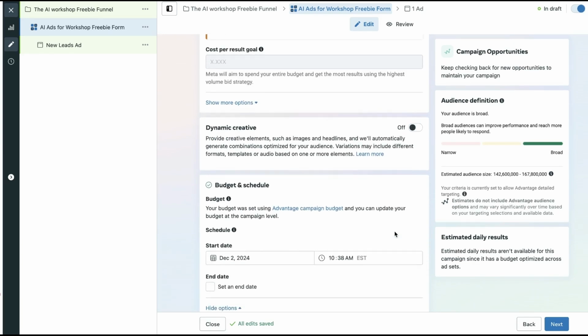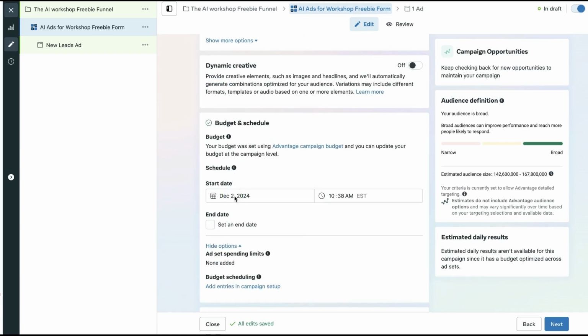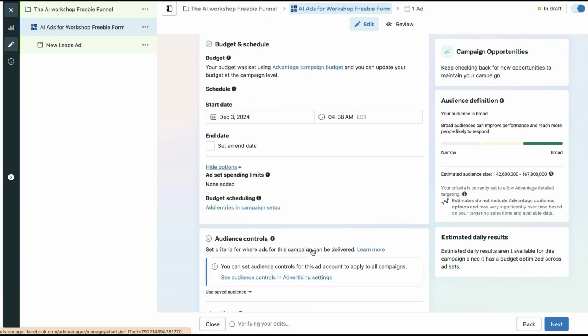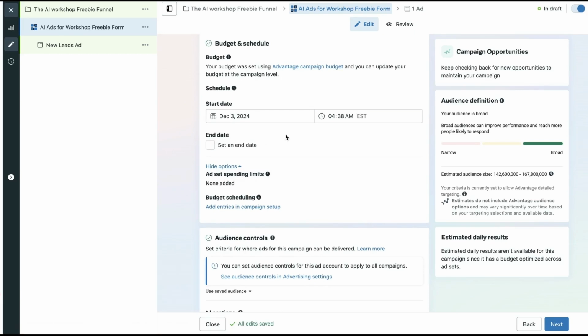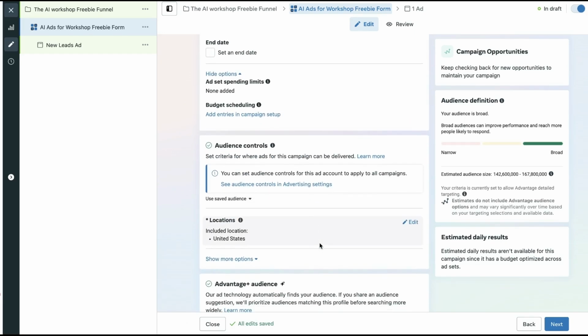Okay, so you can make a dynamic creative if you would like. I sometimes do this and sometimes I don't. Dynamic creative basically says, give me 5 different copy, 5 different images, and I'm going to mix and match it based on people. This one, I think I'm going to make a traditional ad. I am going to start this tomorrow at 5 a.m. Let's do 4:30 a.m. And I'm not going to set an end date because I'm going to turn it off if I don't like what I'm seeing.